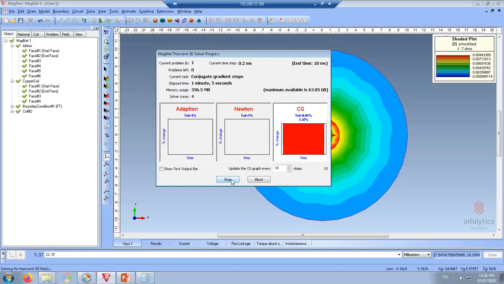You can control the speed-accuracy trade-off of this simulation process by, one, changing the mesh density. The coarser the mesh, the faster the solver, okay? Also, you can change the error tolerance of the CG and the Newton-Raphson.